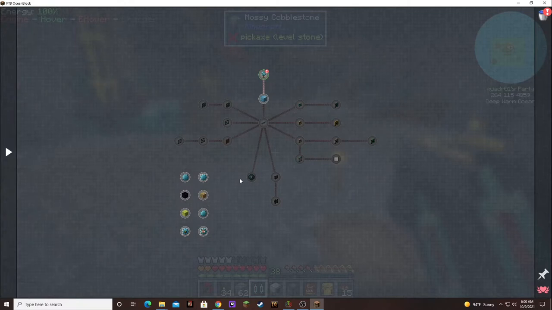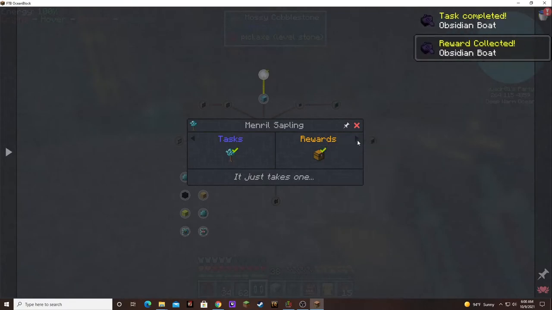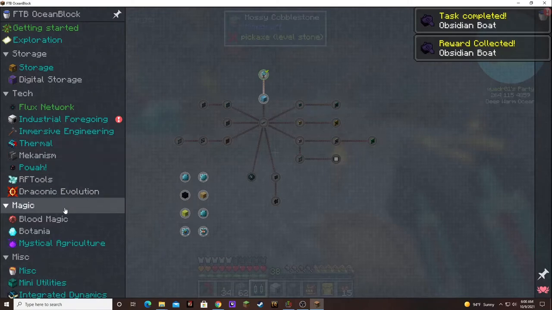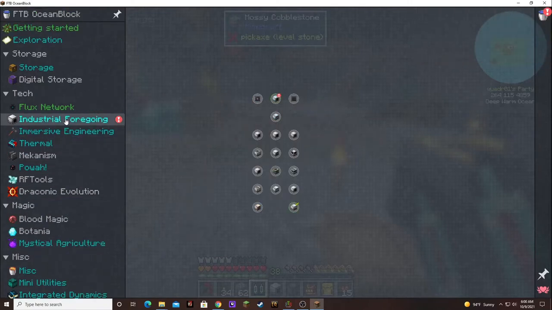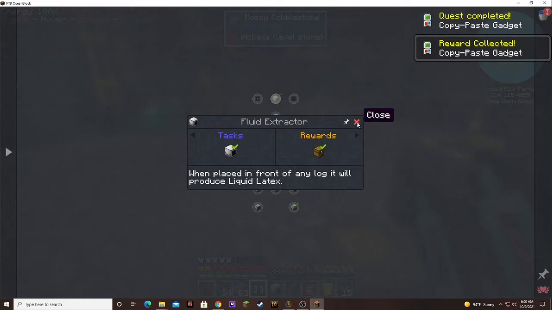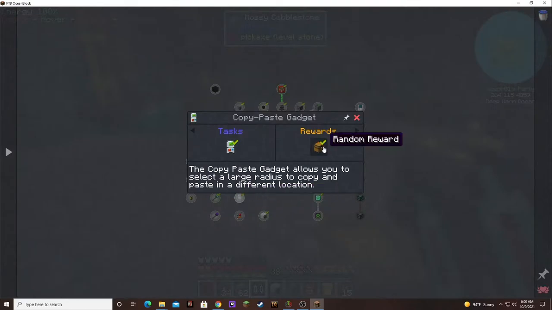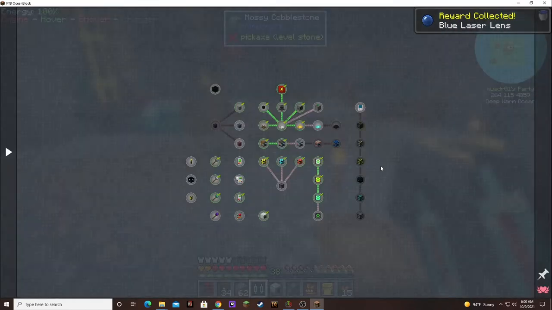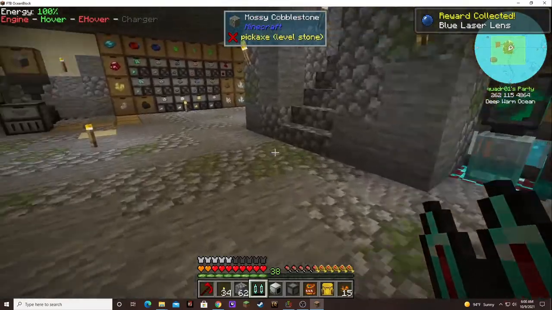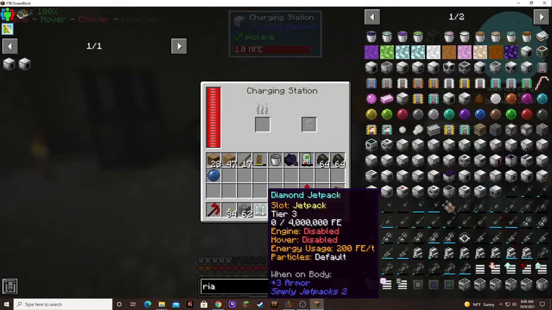Oh, integrated dynamics. I got a sapling while I was sifting the dirt. So we got that. An obsidian boat. And the fluid extractor. Oh, copy paste gadget. That's kind of cool. A blue laser lens. Okay, diamond jetpack. If we're gonna have a backup diamond jetpack, we might as well charge it.